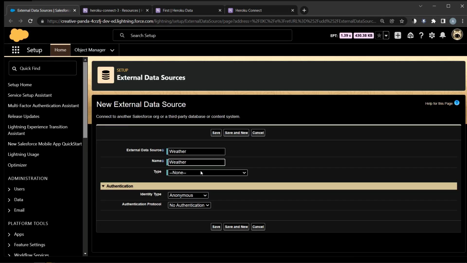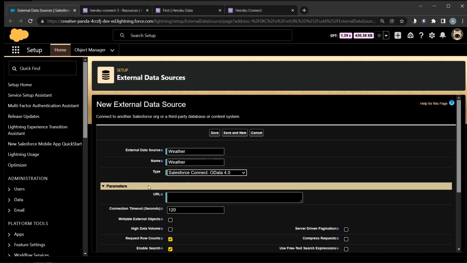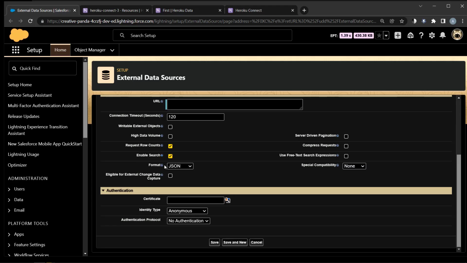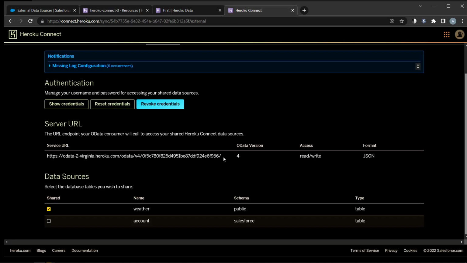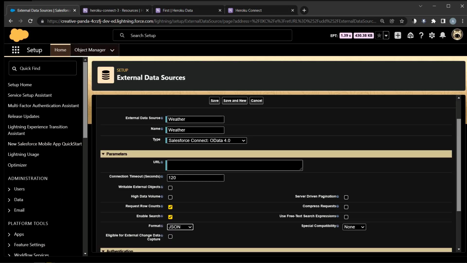Format JSON. Server URL, the endpoint to access data on Heroku. Also, I want to write data from Salesforce to the Heroku database. Let's check writable external object.